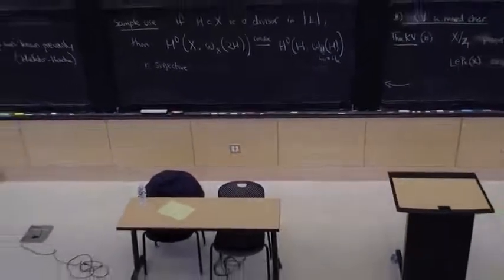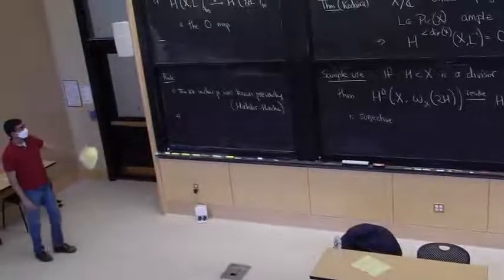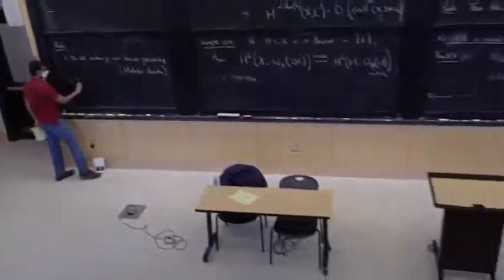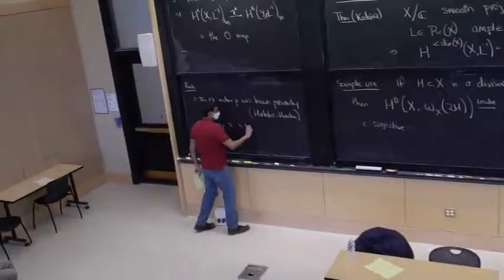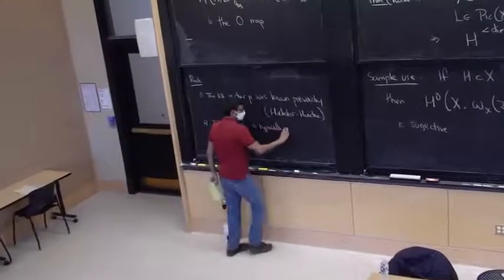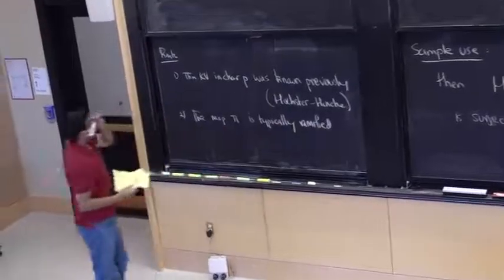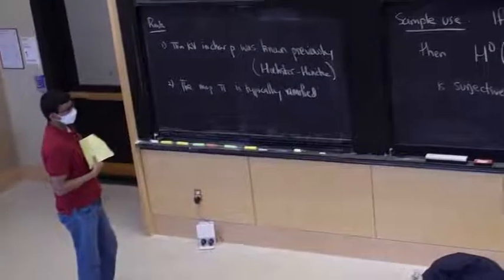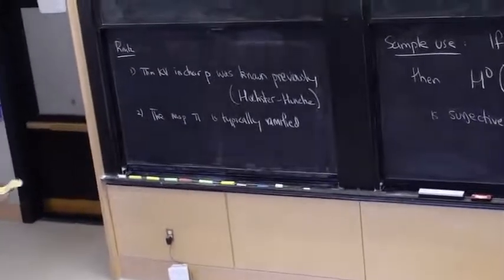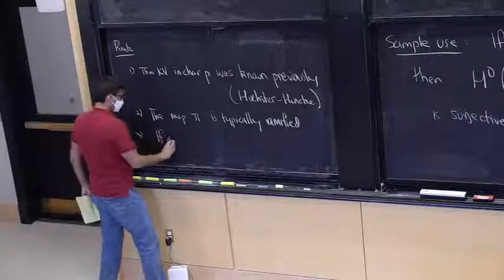The other question I get whenever I talk about this is: is the map pi like a covering space, or can it ramify? And it definitely ramifies. It's typically ramified. Do you explicitly produce the pi? The question was, do I explicitly produce the pi, or do we actually do some more general thing? And we do not explicitly produce the pi. That was going to be my third remark. This is great. So the proof is not effective at all.